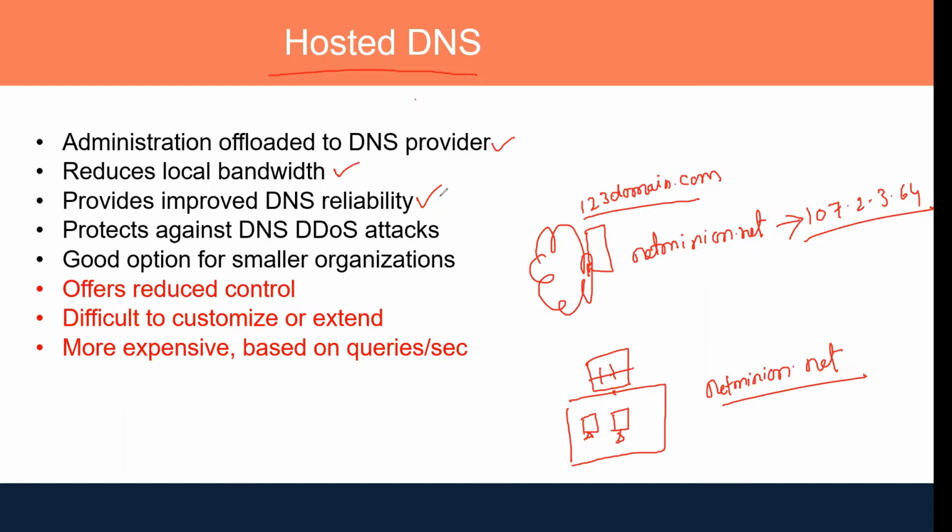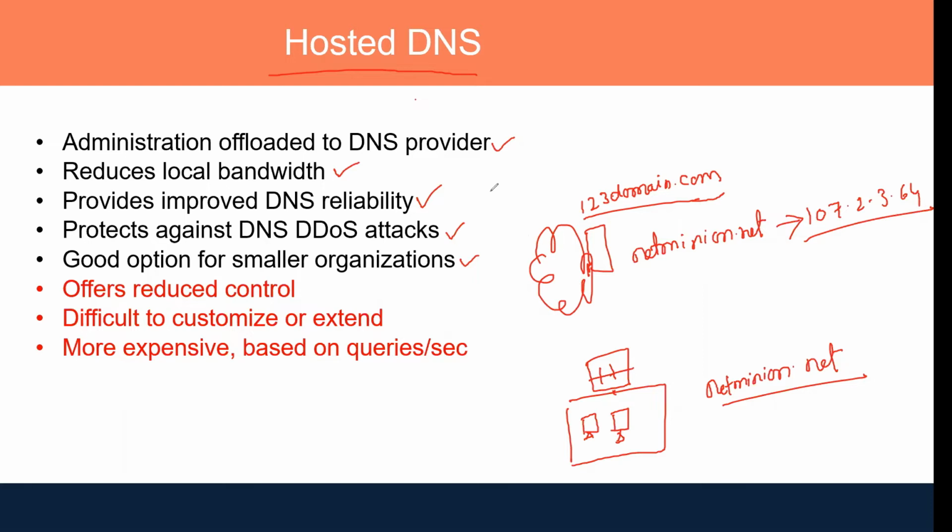Also, they would provide protection against different types of DNS attacks. Basically, in DNS, you would see a lot of DDoS attacks. So if you are using a third-party provider, they would deploy infrastructure which can block any kind of DNS DDoS attack. And also it is a good option for small organizations. If there is any small organization that doesn't want to manage infrastructure, that's a good option for them.